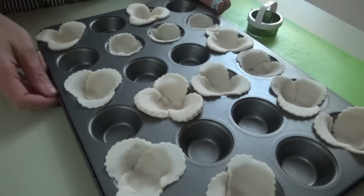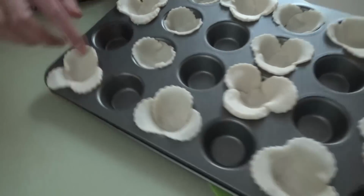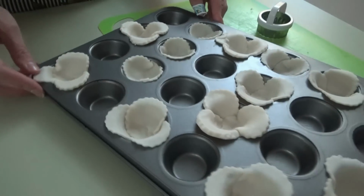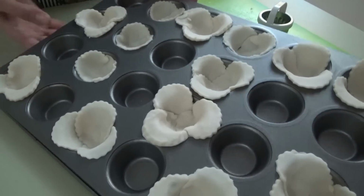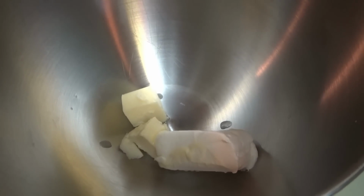All right, we ended up getting 14 of them. Now, some of them just have 2 petals. They probably won't even look like flowers, but that's okay. Now, these just go in the oven at 350 for about 8 to 10 minutes. While those are in the oven, we're gonna make the cream cheese filling.